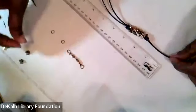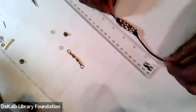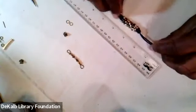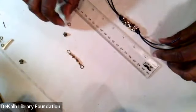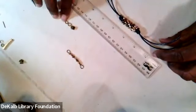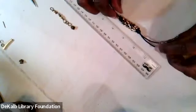And then my jump rings and my clamps are going to add the other 1/2 inch that I need to make it 8 inches. The other thing that you can do is if you want to make a little chain, you can just use more jump rings. It's entirely up to you, but I'm going to be using 2 open jump rings on my clamp and then another closed jump ring on either side to hook my clasp in. So all of that adds some length.